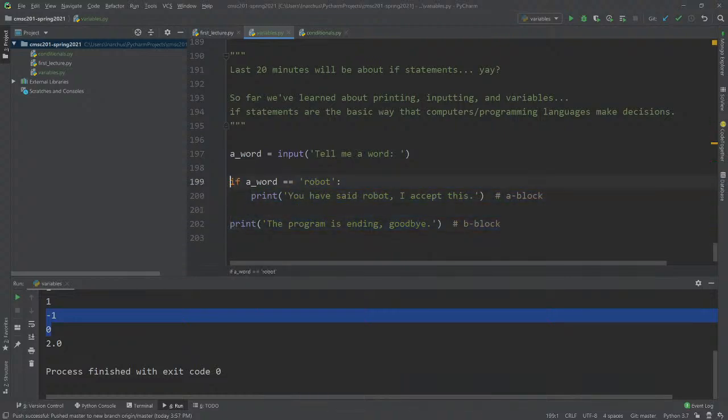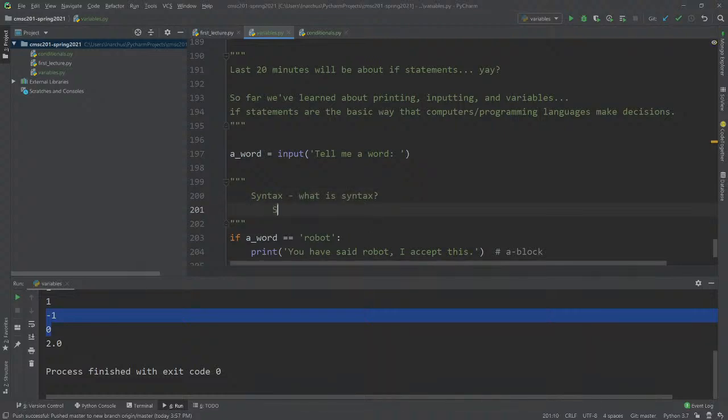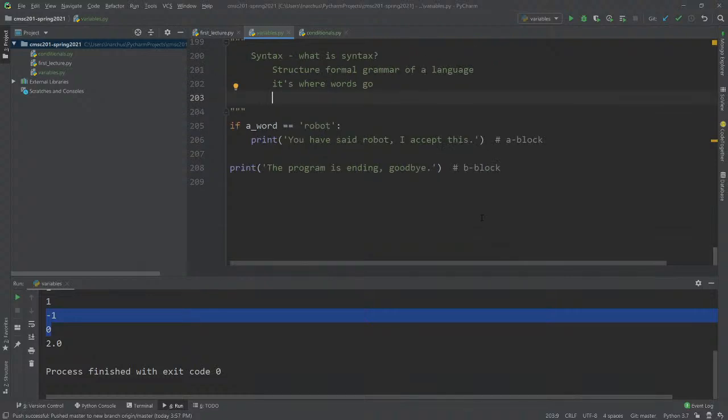So let's just talk for a few seconds about syntax. What is syntax? Syntax is the structure, the formal grammar of a language. I mean, it's where words go. It's kind of like saying every sentence in English basically has a subject and a verb.